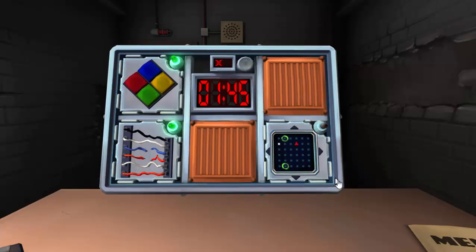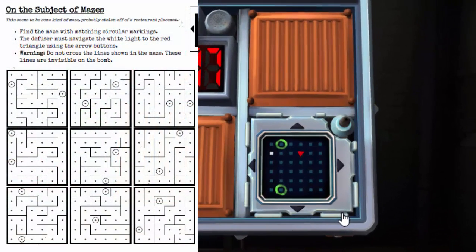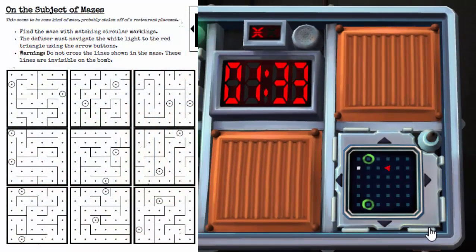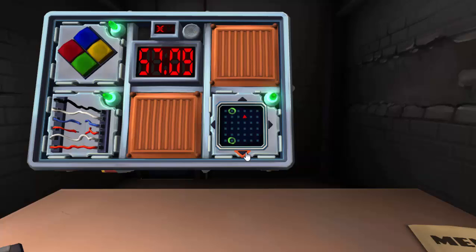All right, cool. All right, the 6x6 grid. Dots. All right. What position? Green circles is B, A2. All right, hold on. A2? And F2. All right. Where are you? I'm in B1. B1? All right, where is the red dot? Red triangle, B4. All right, go up once. Okay. Go over right until you're above the red dot. Okay. And go below. Yeah! All right, we're finished. Oh my gosh.